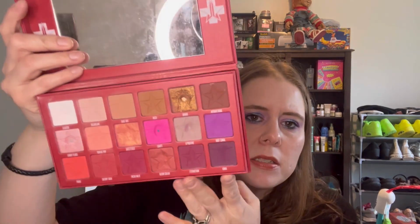Then I have been using my Blood Sugar Jeffree Star palette for Doogie Pan My Battleship that I play with Andy over at Makeup in the Mundane. I am actually taking a break from this palette for a little while now because I'm getting a little burnt out of this, but this is what it looks like.